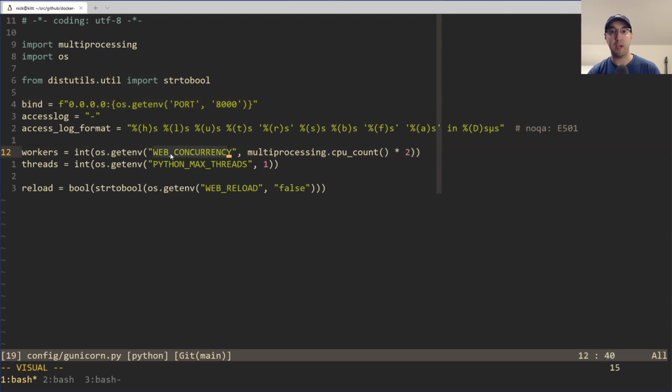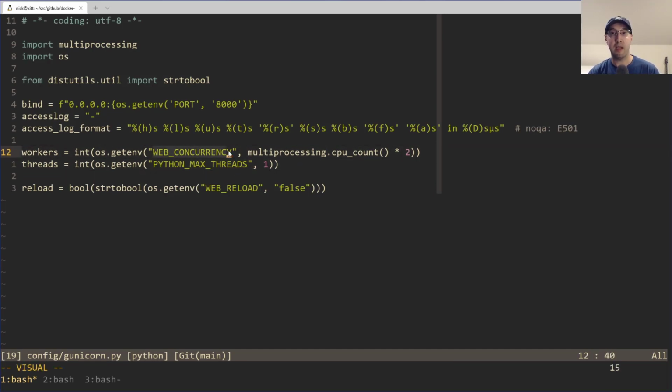And likewise with web concurrency, these are naming conventions from Heroku. But a lot of web servers have the concept of workers and threads, where you can technically spin up multiple processes or workers depending on which web application you use. In this case, typically you would want them set to the number of CPUs that you have in the box times 2. Again, it's going to vary depending on what web framework you use, but that's a reasonable baseline. And same thing with max threads. In this case, it defaults to 1 because Gunicorn works like this.